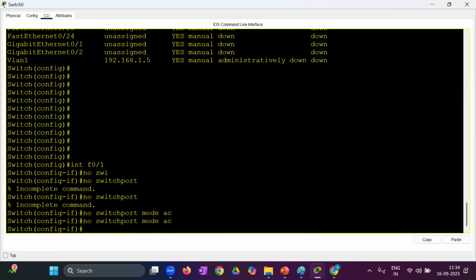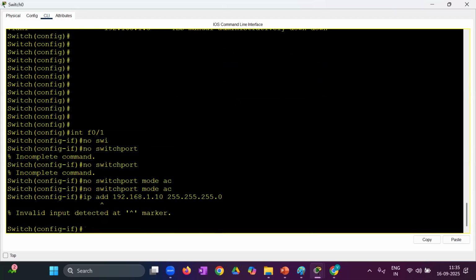Then IP address 192.168.1.10, 255.255.255.0. Okay. On the physical interfaces, when you give this command, no switchport, and then assign the IP, we can assign the IP. It will work on the real devices.